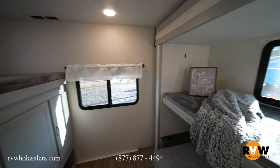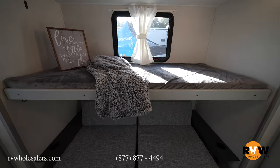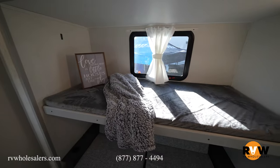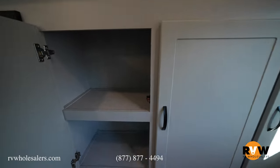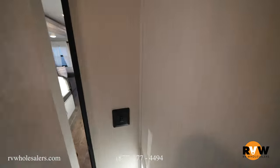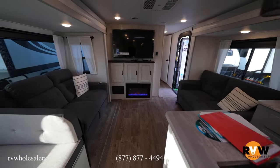The separate bunk room has three different bunk areas to sleep on — technically four, because the cubes down below can be used as individual beds or one big bed, so you can sleep three to four very easily. There's a lot of storage here for kids' clothes and all their gear. Coming back through our living room and kitchen area.